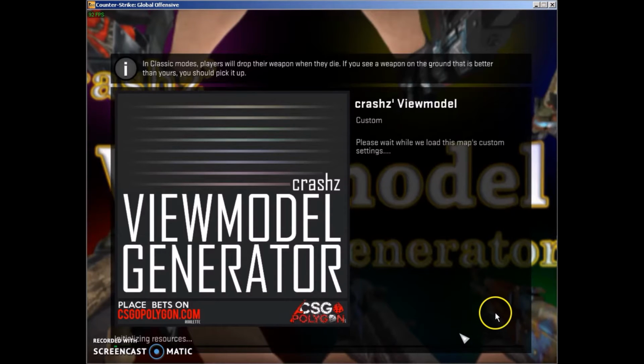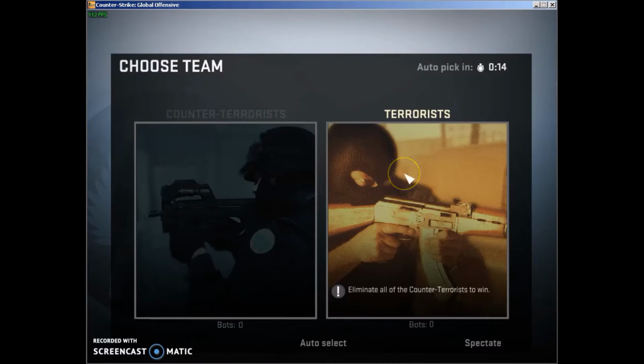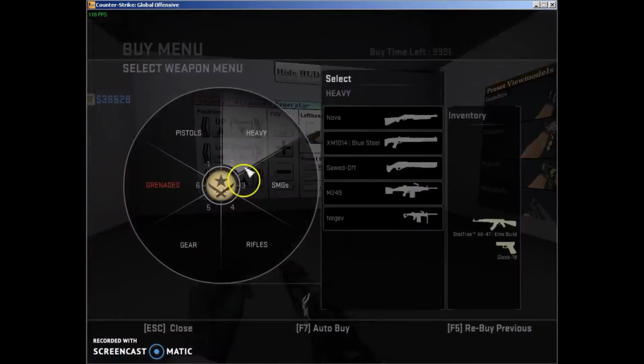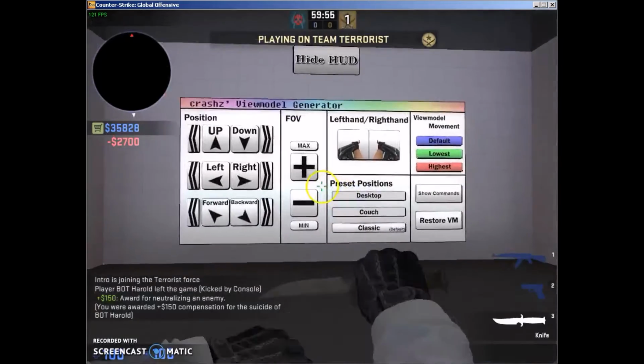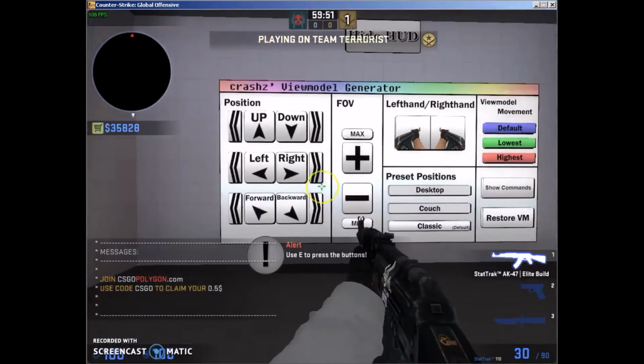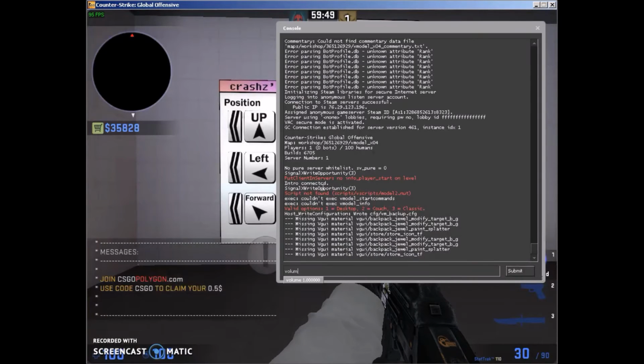Once we load up here, I picked terrorist just because I like using the AK to test what I want my view model to look like. What we're going to do first is let me downscale this volume.